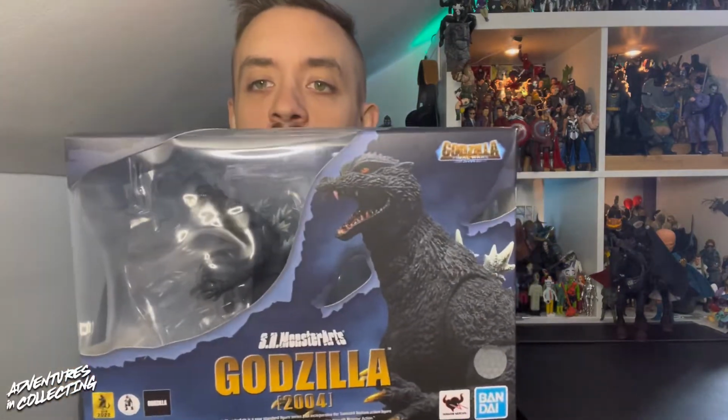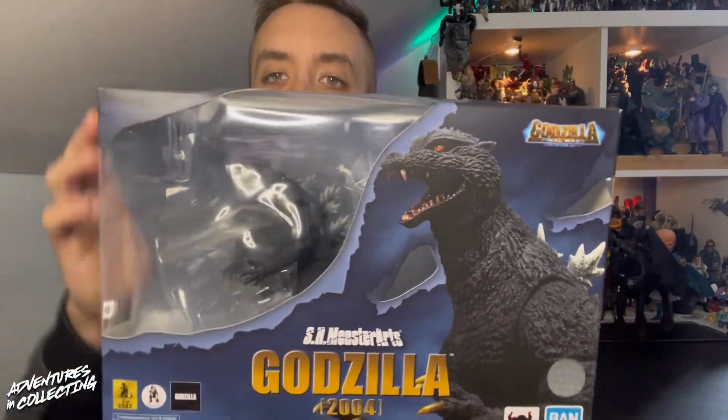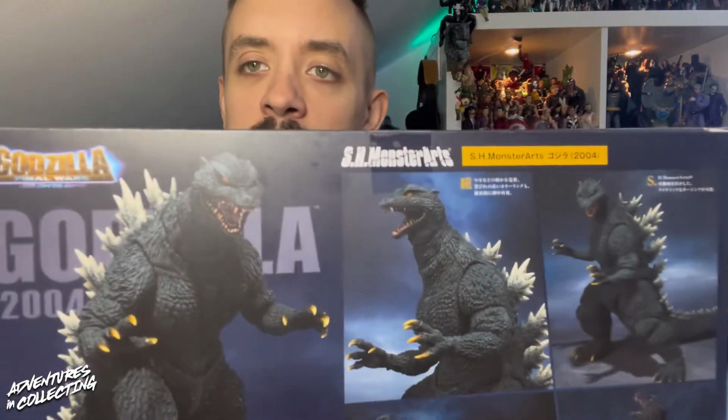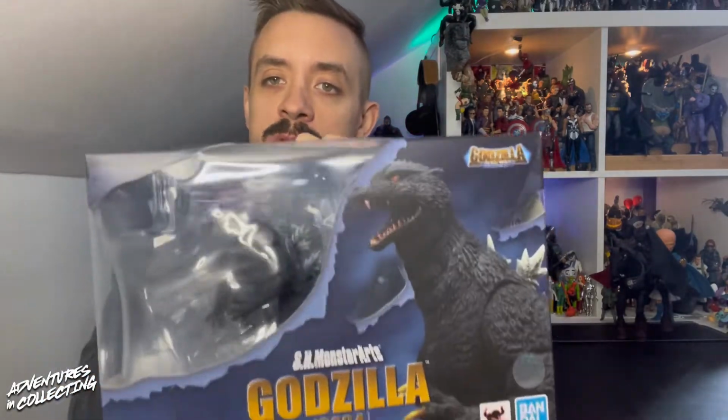And today we are headed back to the year 2004. We are headed back to one of the most beloved Godzilla films, Final Wars. We are looking at the SH Monsterarts 2004 Godzilla from the folks over at Tamashii Nations and Bandai. This is, like I said, one of the most beloved Godzilla designs. His look really modernized that 1954 original look. One of the most iconic looks of the world famous Kaiju, and a great film too. So Final Wars is awesome.